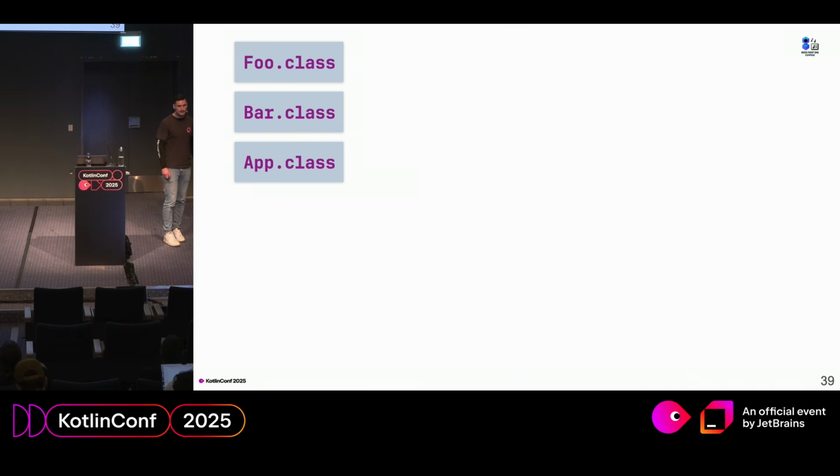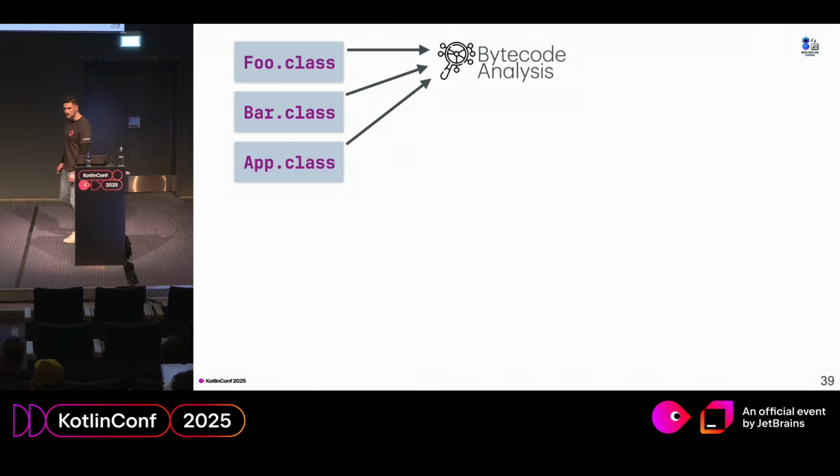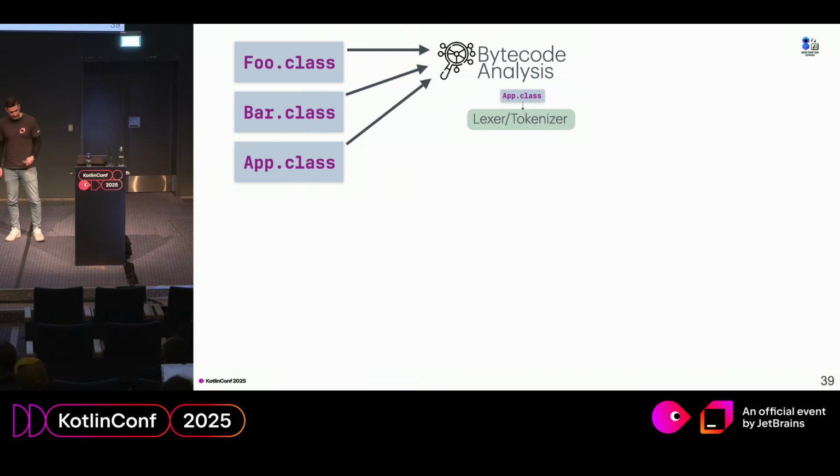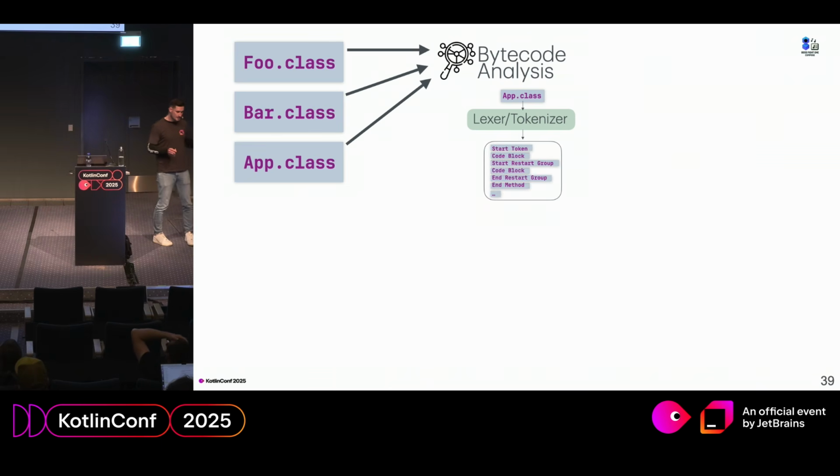Now, every time your application wants to actually load such a class, the Compose hot reload could hook into the JetBrains runtime, and before the JetBrains runtime even loads the code, we can look through this code. And we'll feed it through a component called bytecode analysis. This means, first, when we receive the bytecode of a certain class, which is supposed to be loaded now, we first put it through a lexer tokenizer, and we will build Compose-aware bytecode tokens. Basically, some constructs of bytecode have semantics in Compose, like starting a group, ending a group, and so on and so forth. So we have these Compose-aware tokens.